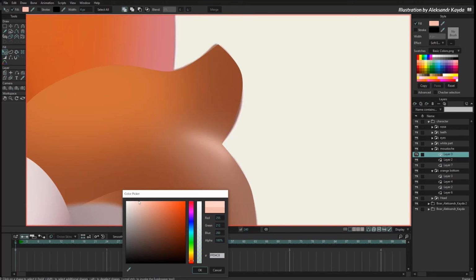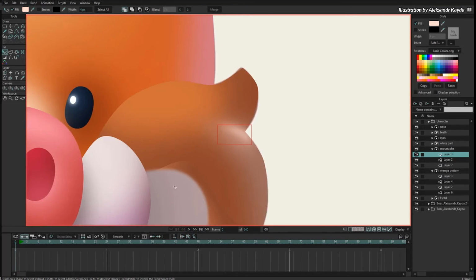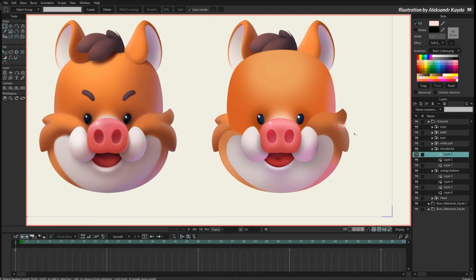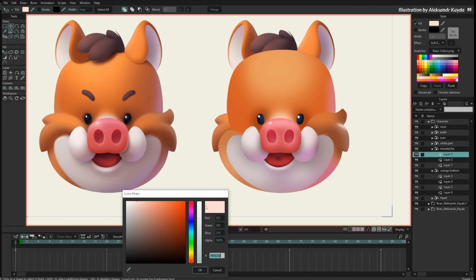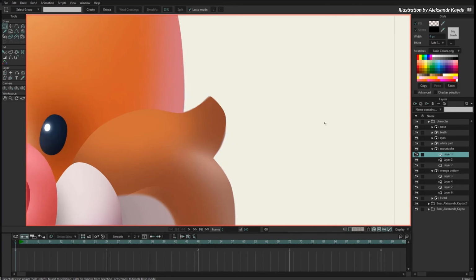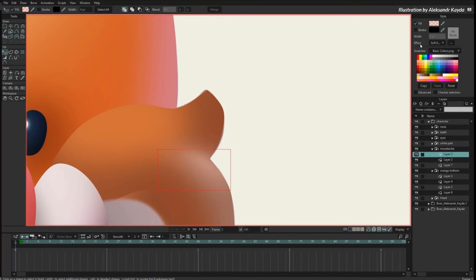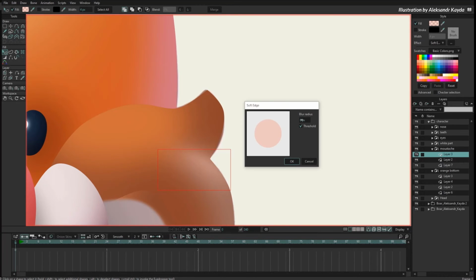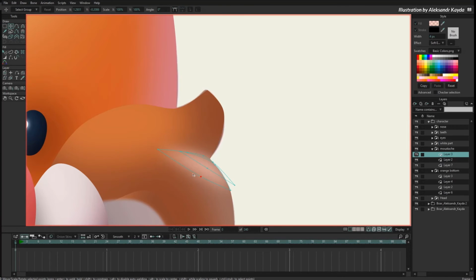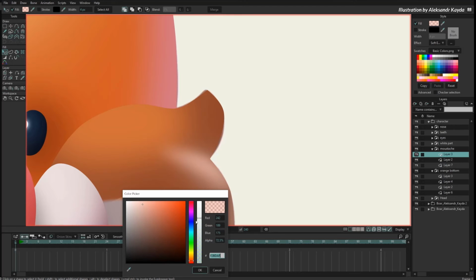Maybe a bit lighter even. Okay, this is too white. I'm going to reduce that a lot. Okay, let's say here. So we have this kind of triangular shape here, and I will set the soft edge for this a bit smaller too, and the opacity lower.